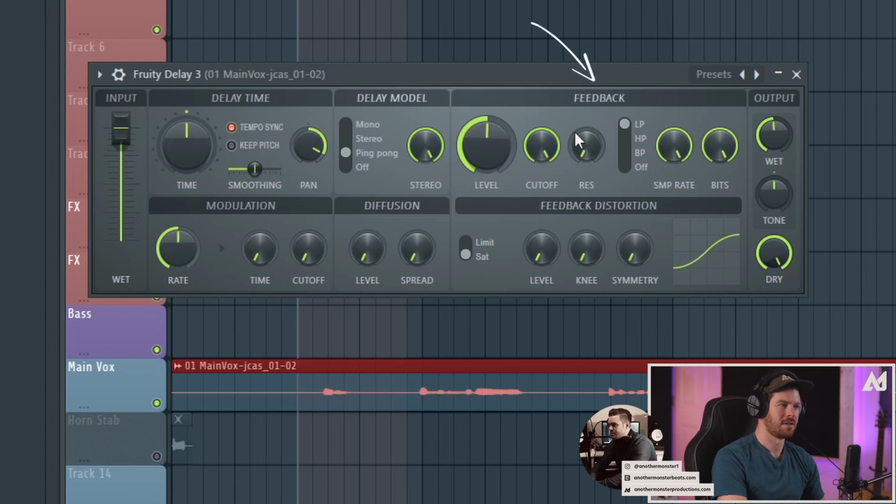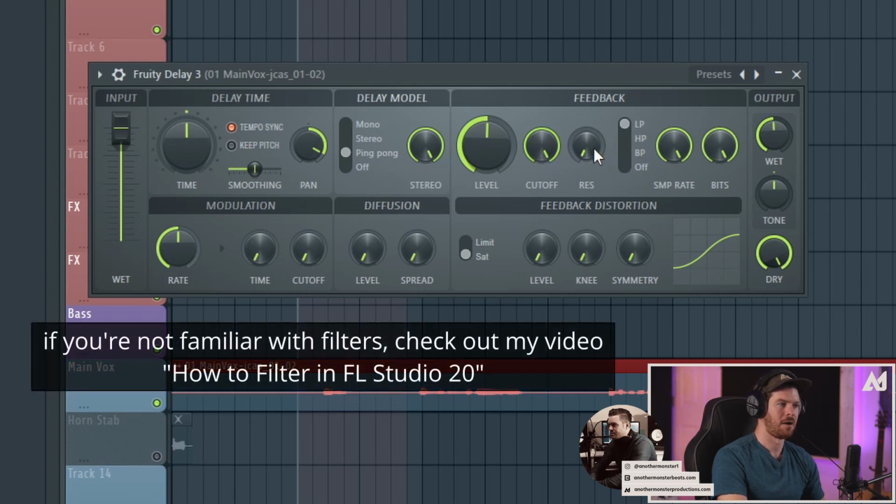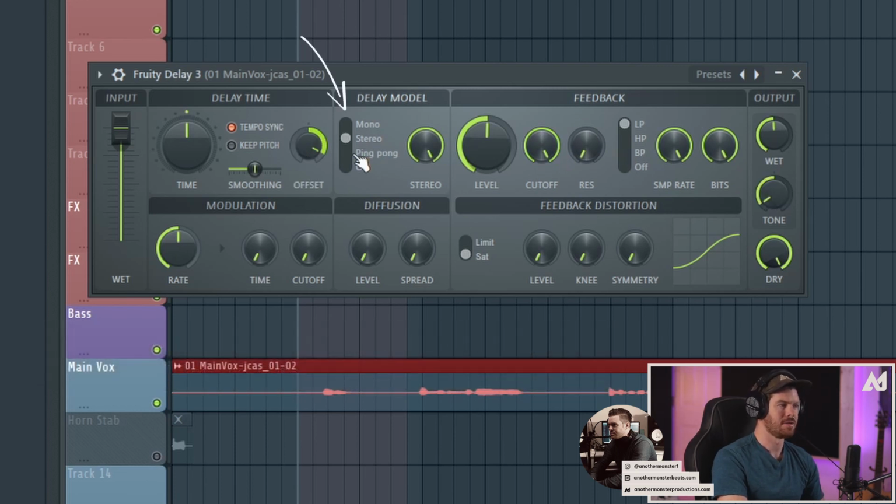And just to touch on the rest of the feedback section, so this is a filter option that we have here. Of course, you have your cutoff, your resonance, and then your different types of filters. So this is standard in terms of how filters work. I pretty much never use these because I just use the tone knob instead. As I mentioned earlier, you can do these effects, the stereo and the mono as well.